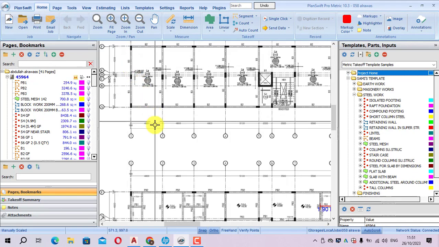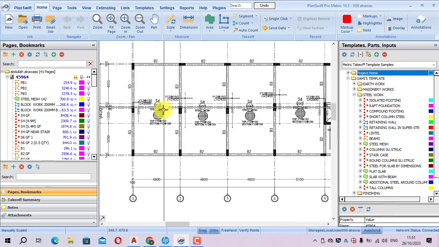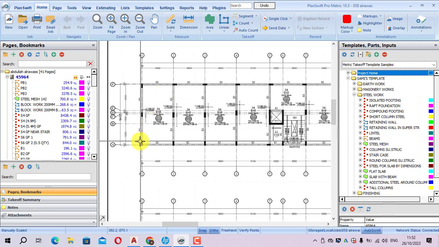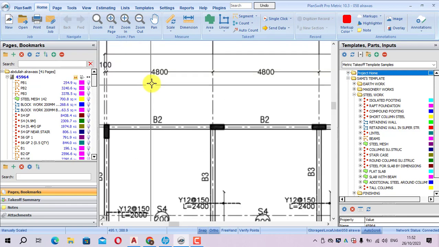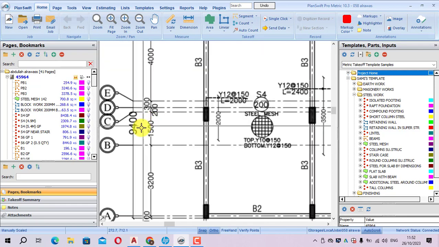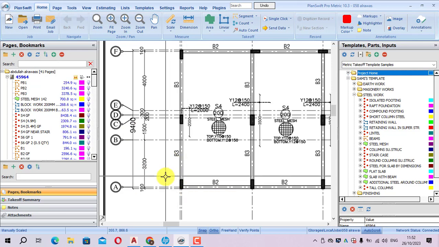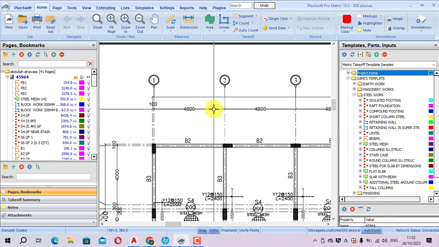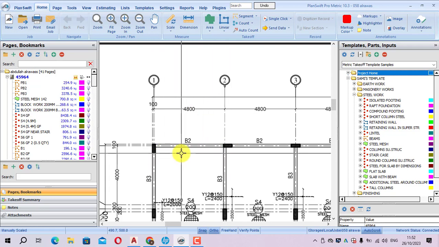In this template, I made it by dimension because I have to know exactly how many tons in short, how many tons in the quantities in long and top like this. But for a flat slab, it will be by area, all of it like this. But now I have to get the dimension to know the short and long. So the short is 4.8, long is 9.4. 9.4 is still from end to end. Here 4.8 is from center to center.